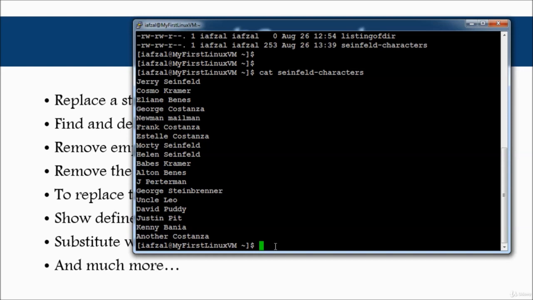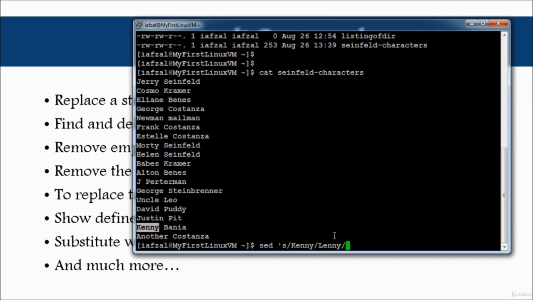Now the first thing I wanted to do, let's say, what if I wanted to replace one of the words with a different word? Let's say I wanted to replace Kenny. There's a character named Kenny Bania. How about if I wanted to replace his name from Kenny to Lenny? You would use the command sed, single quote, s for substitute, slash Kenny, slash Lenny, and slash again.